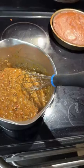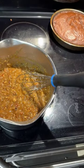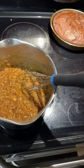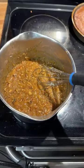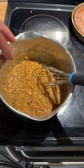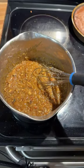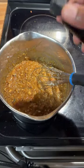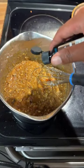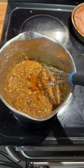And we're gonna add in some vanilla too. Just like a caramel or a custard that you make, anything you cook, add the vanilla last. Especially when you're doing a banana pudding, add the vanilla last in your custard. Don't add it right away. Do about a teaspoon. It's a teaspoon, okay?